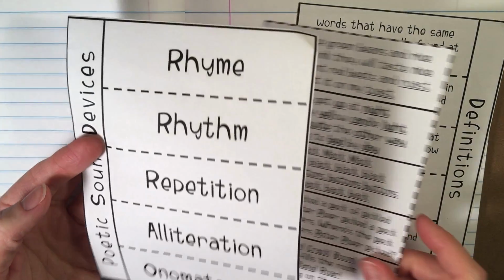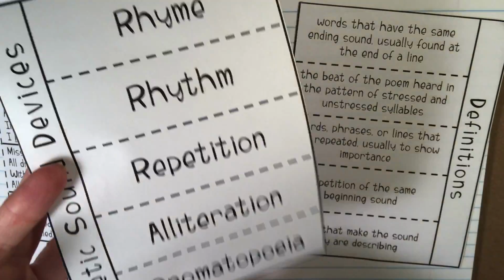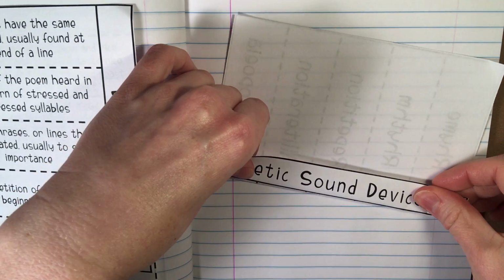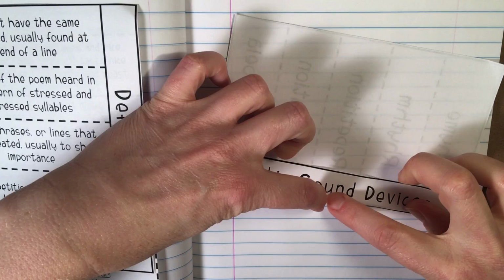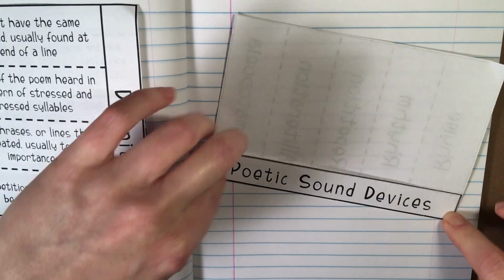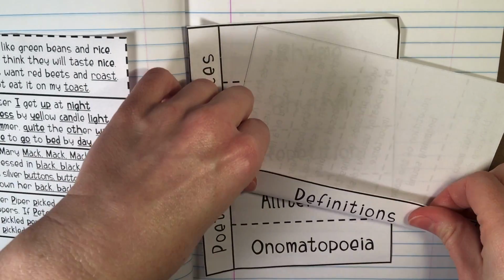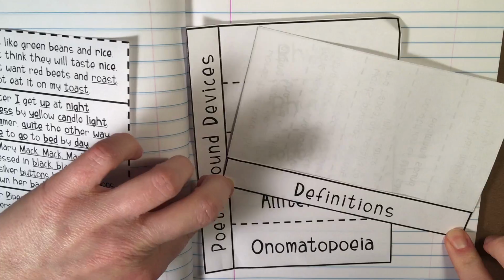So you've got 3 pieces. What we want first is we are actually going to take the one that's poetic sound devices, and we are going to fold this flap. I always like to fold it where I can see the black line, so I'm going to fold it back so that I can be sure that I have the black line visible. Then I'm going to fold it forward. Then I'm going to do the same thing with the definitions one. Fold it back.